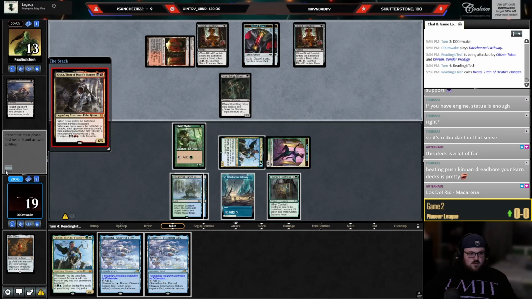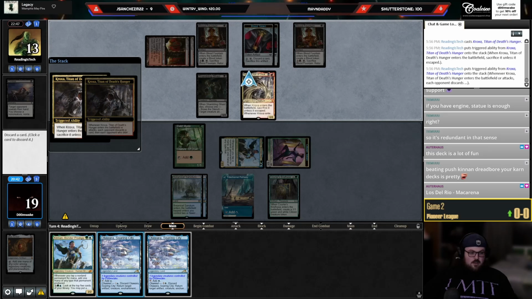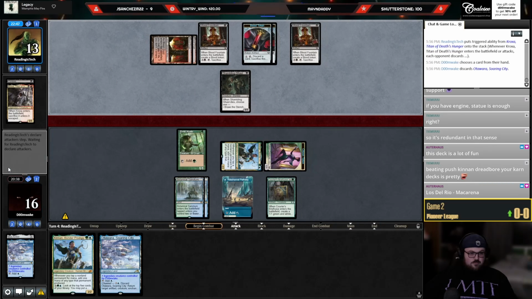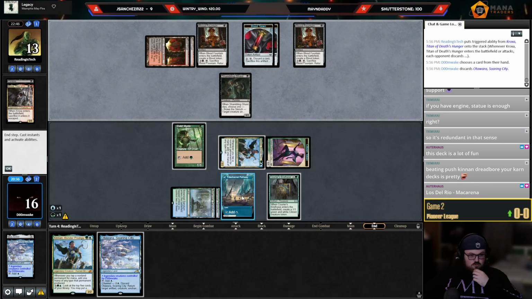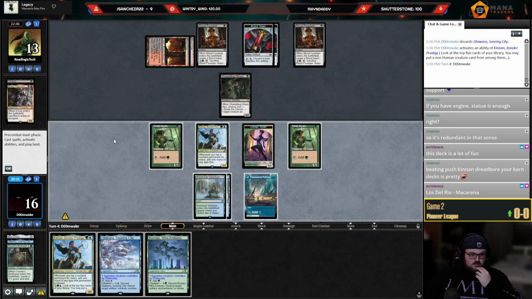Roxa. I think I'm just gonna discard the Otawara. I want to keep the backup Kinnan in case they draw push. All right, 1, 2, 3, 4, 5, 6, 7. Get an elf.